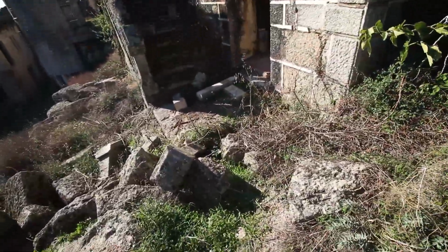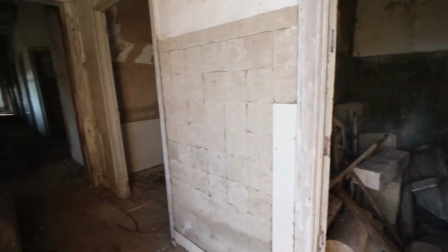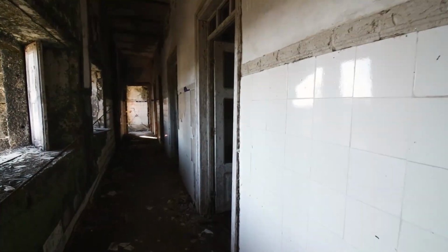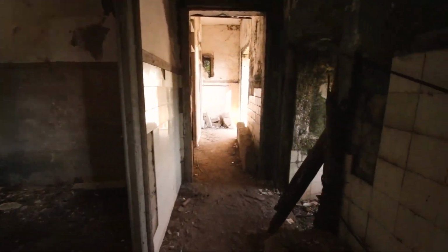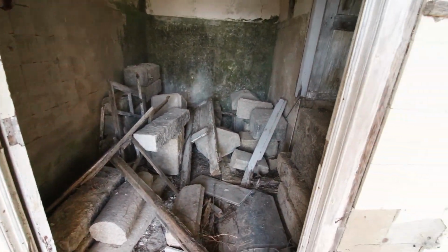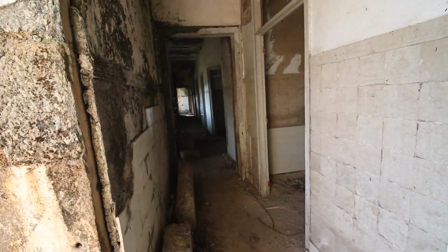Oh my god, last time I was here I didn't see much, I just took some photos. Whoa, okay, I didn't come through this part. Wow, these were rooms. Wow. I'm feeling sanatorium vibes. Bathrooms, yeah. I don't feel safe in this place, although it's made of rock, granitic blocks. You see them right here. There's more right here. I think they saved them to repair the railings. The railings were made with these things. So yeah, I feel safe, but I don't feel safe because it's all falling off.